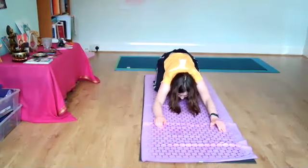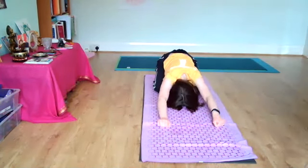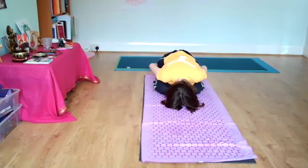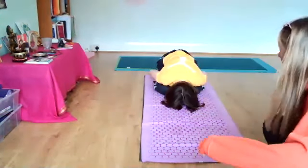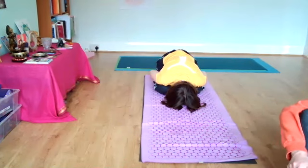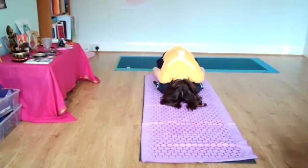Oh, child's pose. This is a great place to be, child's pose, and it's fine to work here during class anytime you need to. And stay connected with your breath. So let your breath connect once again.